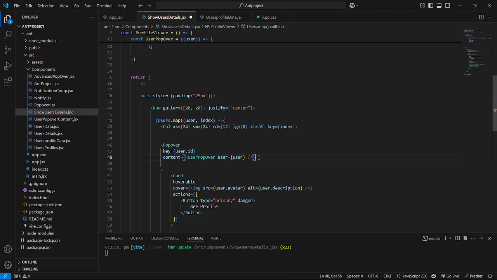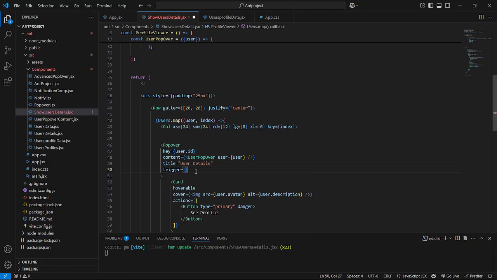Now we will give the title as well. We will say the title is User Details. And we will say trigger on hover, so it opens the popover whenever the user hovers over the card.